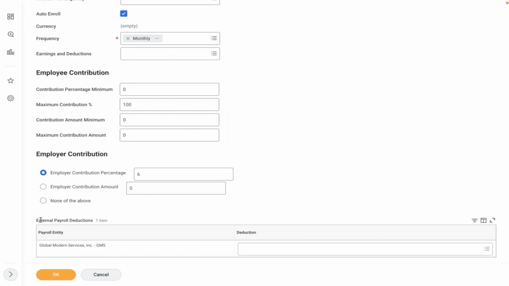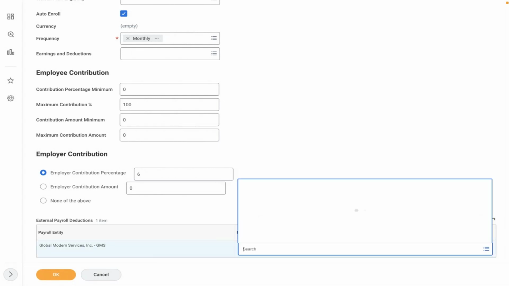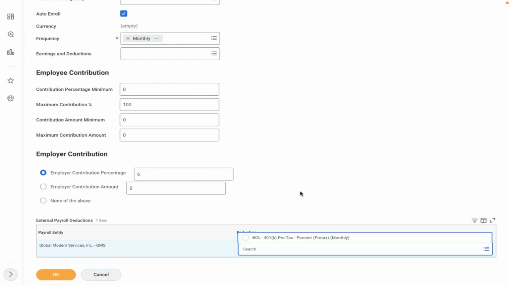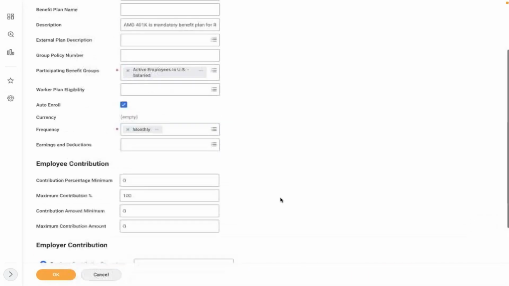So this is external payroll deduction, sir. This is in-house payroll deduction. What is the difference? If you have payroll within Workday, we will create the deduction here. You remember in the last session we have configured. Yeah. If it is external, it means you are processing this deduction in ADP, so here you have to map the deduction. Okay. So in this case, if you're using ADP to process payroll, you need to map that over here with the ADP payroll code and all that. Correct. Correct. Okay.